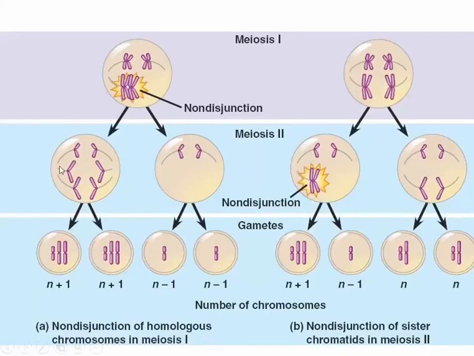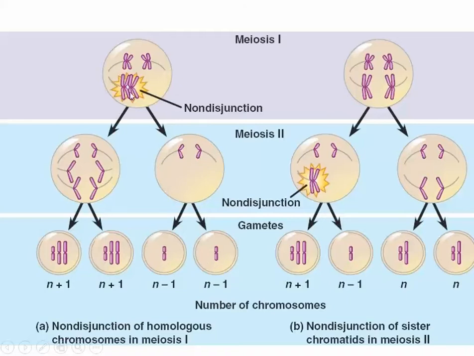So if you take a look at this picture I have here on the left-hand side, this is where the non-disjunction happens, they didn't separate like they were supposed to. And when do they separate? That's right, anaphase. So what happens when they don't separate correctly? Instead of having 2 and 2, one of the large and the small one should have been over here, and this one should have one of the large. Instead, what ended up happening was 3 of the chromosomes went over there and only 1 went here. So when they divide, you end up with 1 and 1 in there, and then 3 and 3 in this one.